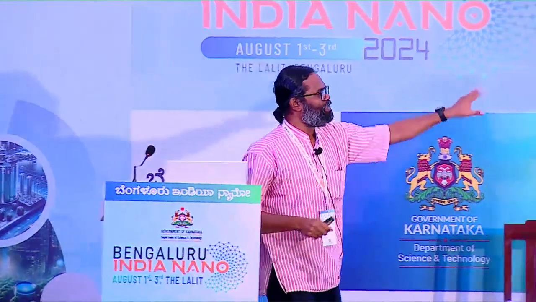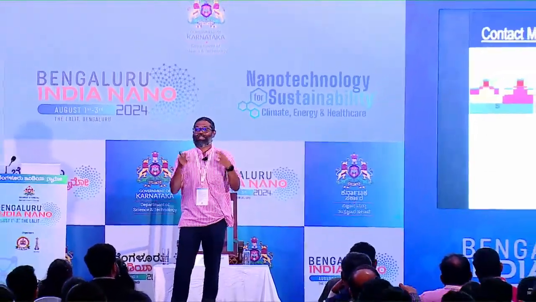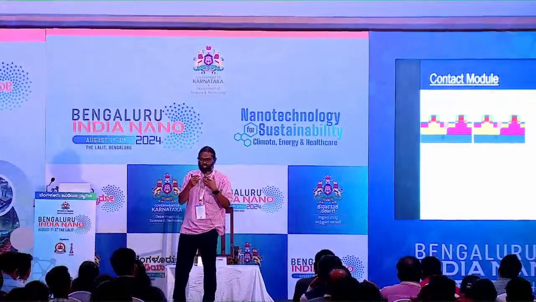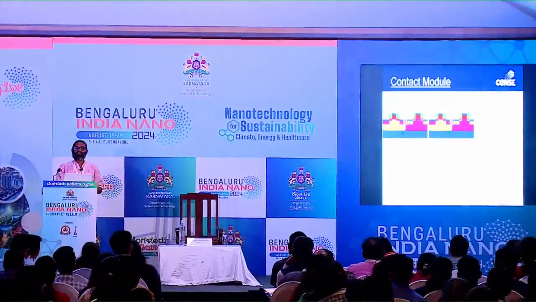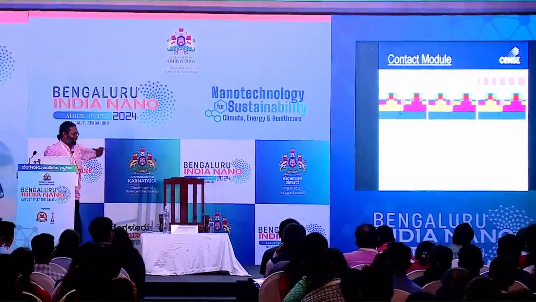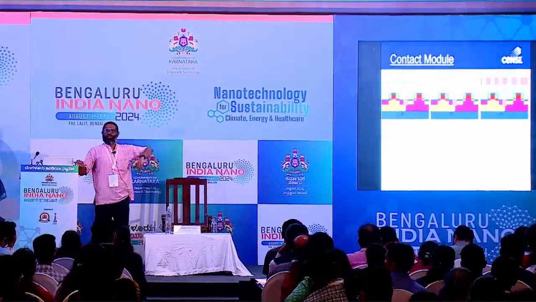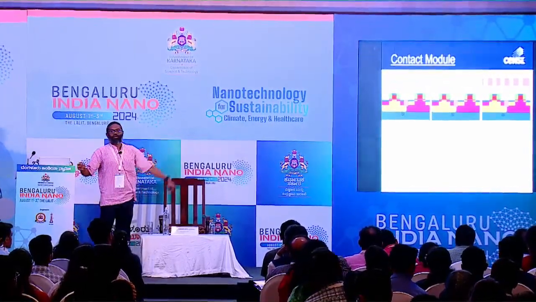First let's look at these contacts. Your transistor is there, and these metal lines cannot stand in air, right? They have to be concealed in a dielectric medium where there is no conduction. The popular material that we know is oxide, silicon dioxide. We deposit silicon dioxide and then planarize it. CMP is chemical mechanical polishing. We planarize it, and then we make holes.